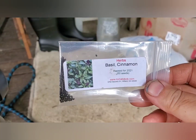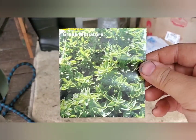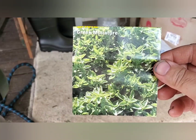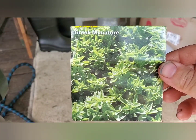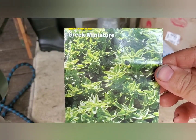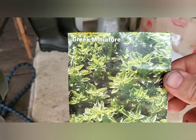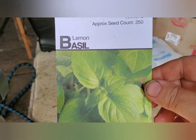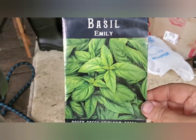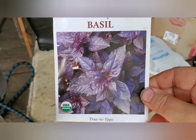For late season basils, I'm going to do a cinnamon basil — very similar to Thai varieties, great in Thai food, and very compact. Greek Miniature, also similar to spicy globe, grows very small leaves on a compact, round-shaped plant — beautiful and very flavorful. Lemon basil to replace some that didn't survive a recent transplant, Emily basil which is my favorite all-purpose basil, and another round of dark global basil.